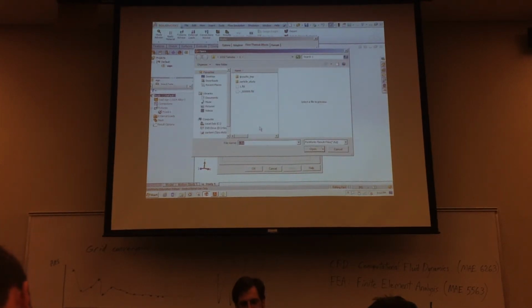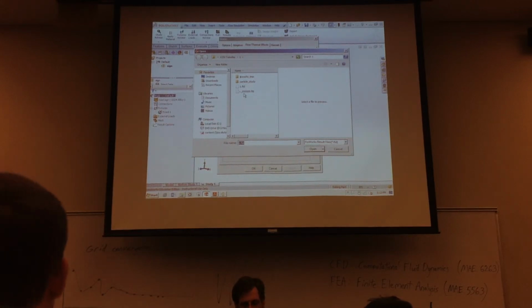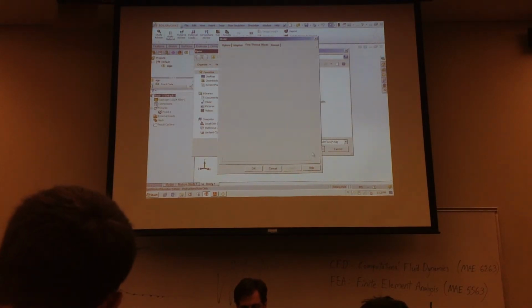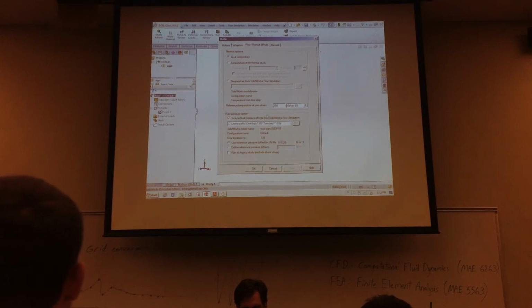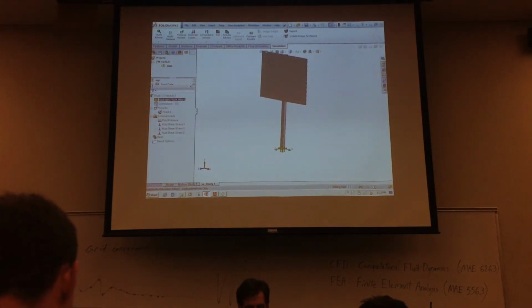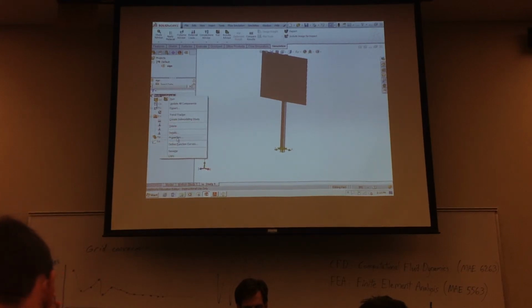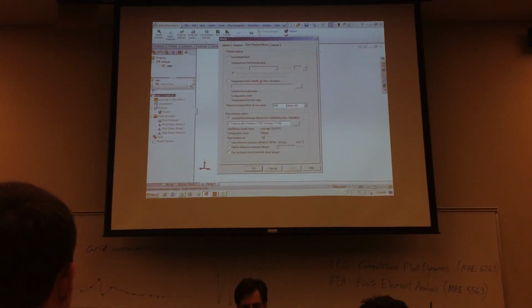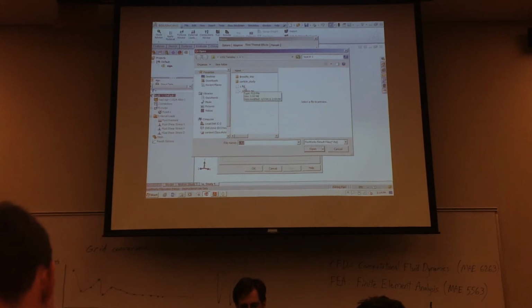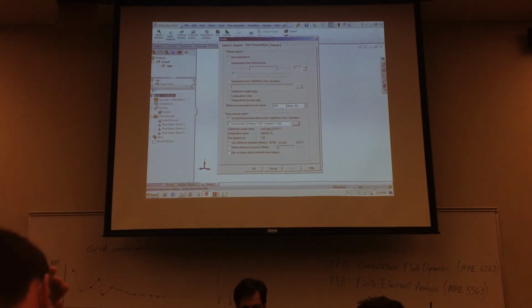Now, it will usually take you by default to the correct location where those results were saved, but the file you're looking for is just going to be a number.fld. So you select that file and say open. Okay, so let me show you that one more time. To bring in your CFD loads, you would right-click on Study 1, go to Properties, go to the Flow and Thermal Effects, check this box for fluid pressure options, and then browse and find that number.fld file. When you open it, you can make sure the file name matches what you're working with and say OK.